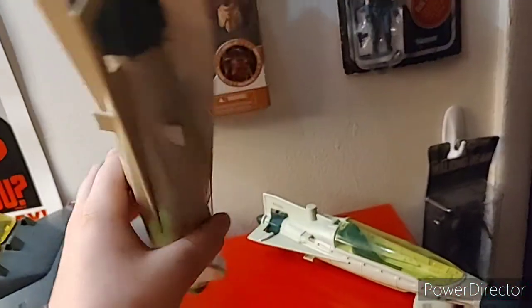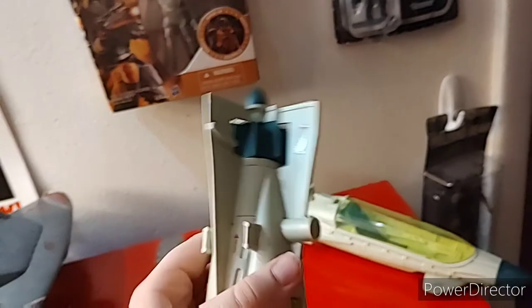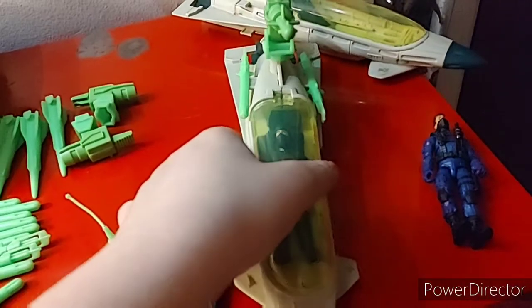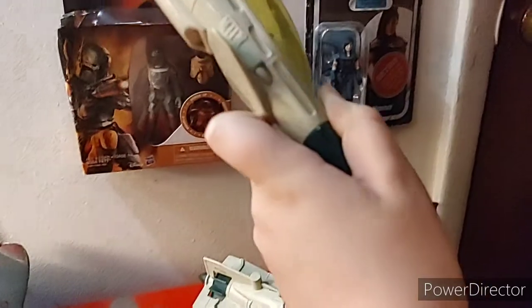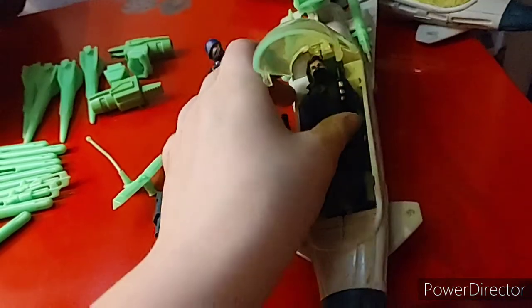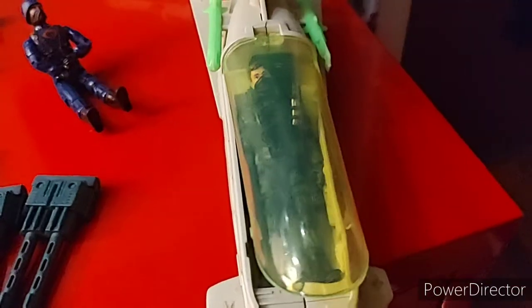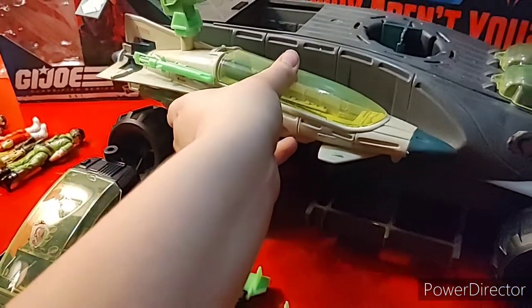First, let's take a look at the little submarine pods. They're small. You have a place for two missiles on each side, and you can also put a spring-loaded launcher on there. There's a canopy — you can put a figure in there. This is what it looks like when you put all the weapons on and the figure in the canopy. Sadly, a modern figure can't fit into the cockpit of the small submarine. The little submarine hooks onto the side of the Hammerhead.